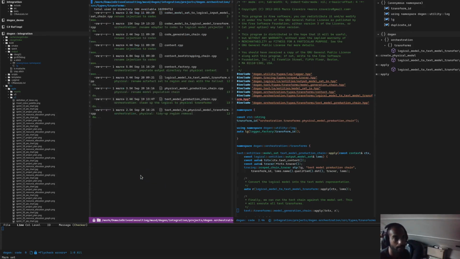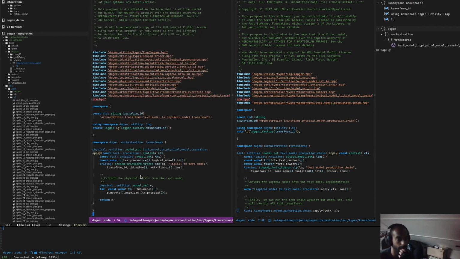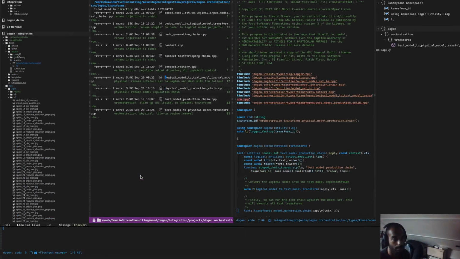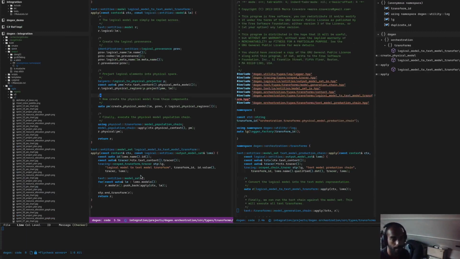I want to see what the physical... This is called text model to physical model. I'm almost certain this will also be a chain. Nope, it turns out it isn't. No, that's correct. Right, so then, the logical model text model transform is this guy here.